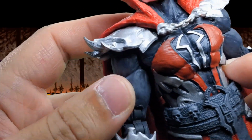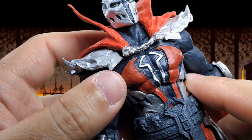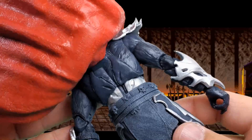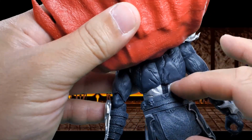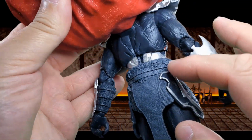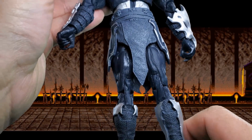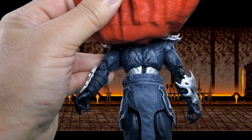And it's molded almost like it's a skin or musculature rather than a suit. And we all know that Spawn's suit is alive and does have some will of its own. Let's go ahead and look at the back. Now the silver does come around the back here at the mid torso, and then on these side pieces it comes around from the front, but there's just no deco on the back of the figure to speak of, except for where it comes around from the front.